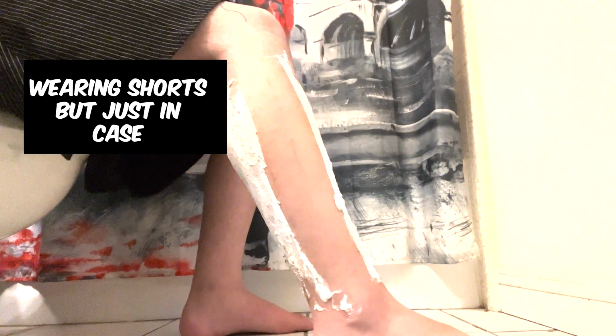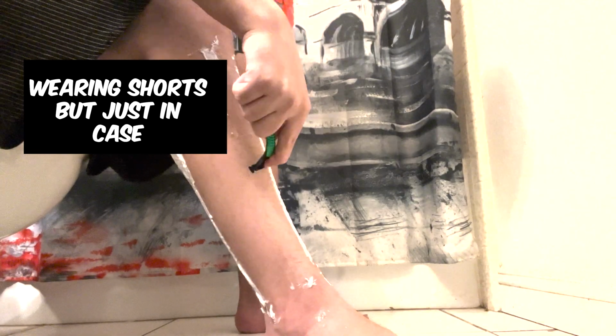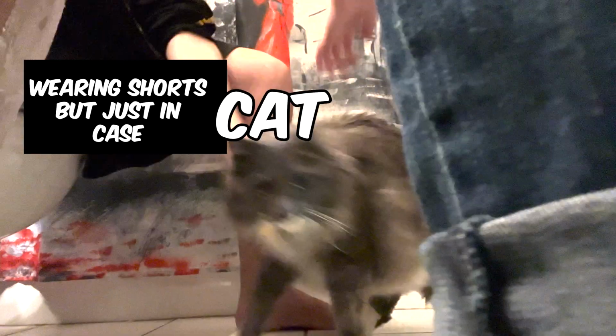Another thing I want to mention is when you finish a spot on your leg, you want to stop moving the razor and then pull away from the leg. This will prevent any cuts since you aren't moving the razor as you pull it away from your leg. To get behind your leg, twist your foot to the left, put your razor at the bottom of your leg, and pull it upwards towards you. To get the other side of your leg, twist your foot to the right and start shaving from there.